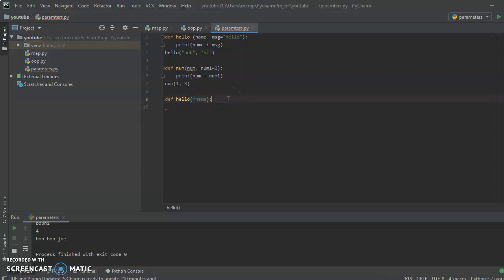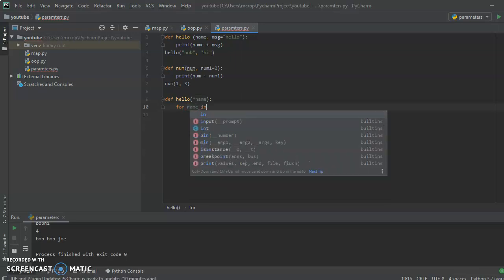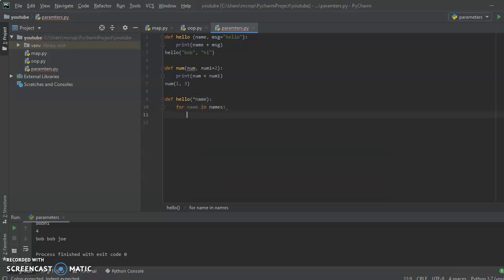So what that means is that it can take any number of arguments. So let me show you what I mean by that. You don't have to declare a certain number, it can take any number. So I can say for name in names, I'm just going to create a little for loop right here. There we go. And I'm going to say print name.